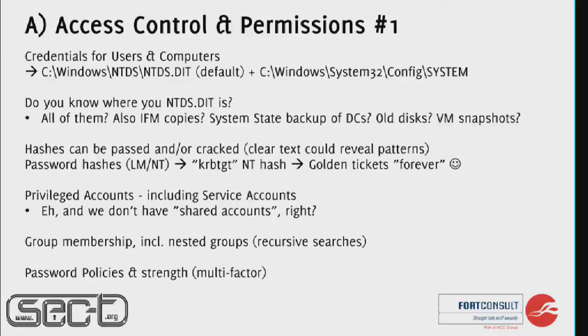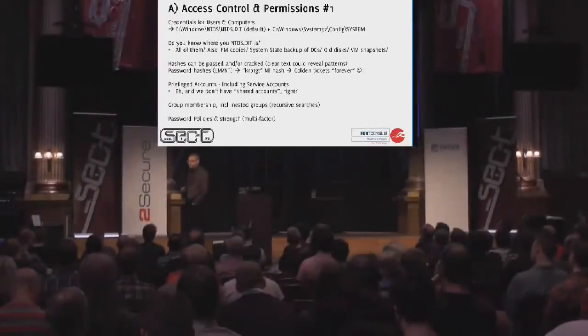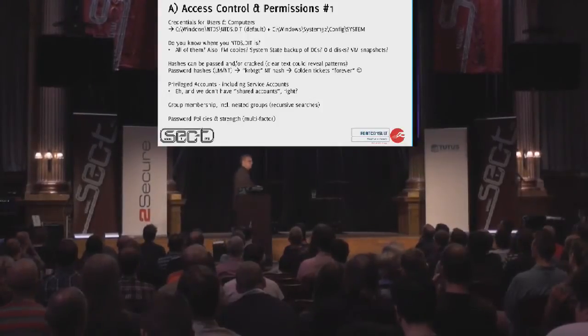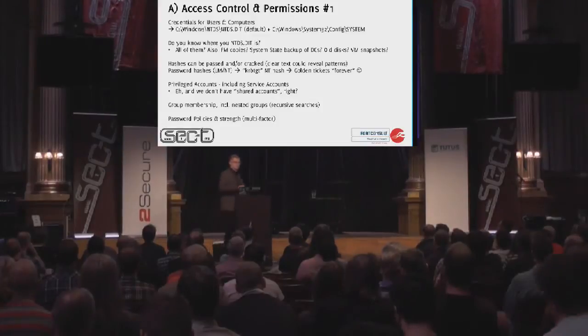I mentioned the KRBTGT account before. It's a disabled account, but it's the most important. It's the master key for the entire Active Directory, and it's never changed by default. I'll get back to that. So we have these privileged accounts in Active Directory. We often have service accounts that are also privileged accounts. We sometimes still have shared accounts, even shared privileged accounts, which is a really, really bad idea.